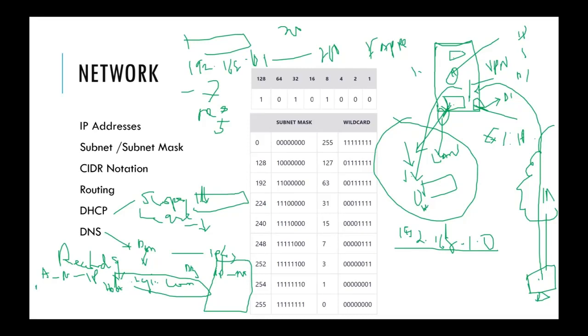Or the quadruple A record, which maps your name to an IPv6 IP address. But apart from these two primary records, you also have other records like CNAME records. CNAME is the same thing as alias. And what does it allow you to do? It allows you to address the same host by more than one name.